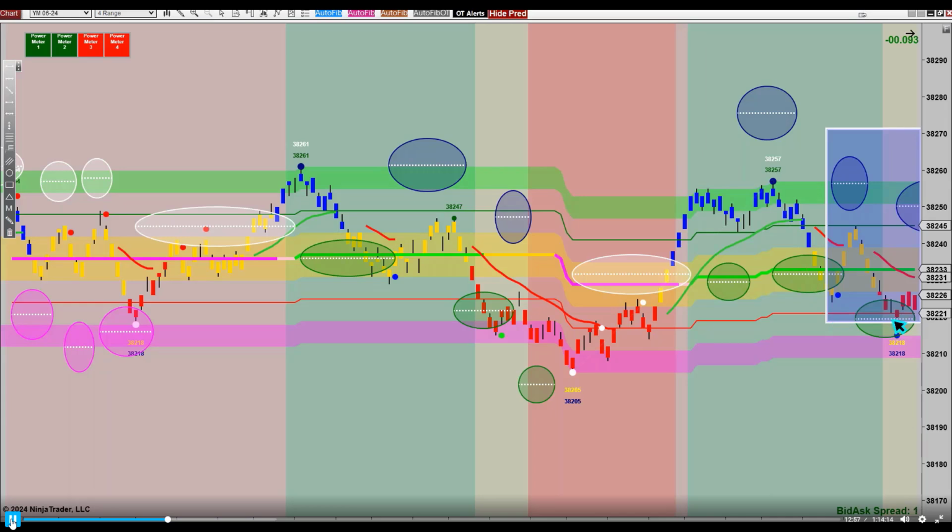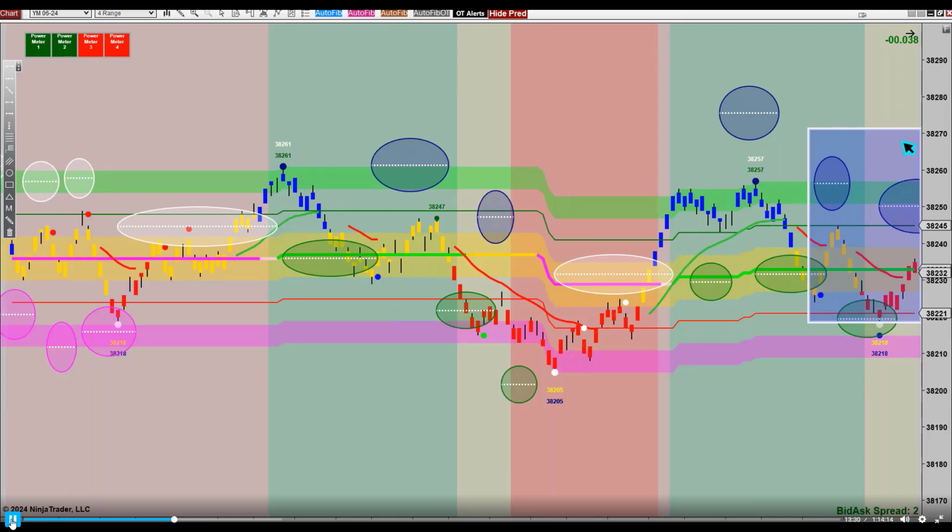So if you got in this trade right here, okay, and let's say you got in at 38,223, let's just say, for the sake of it, that would have been a pretty good fill, okay? So you're actually having targets maybe 12, 20 or whatever. But what I want to do with Object Trader is take it a step further, and that's what programmers are going to be working on the next few days and however long it takes. I want to actually get this to where it looks at this, this, and this, and that's where I want to take my profit. Maybe fading it a few ticks, something like that, okay?